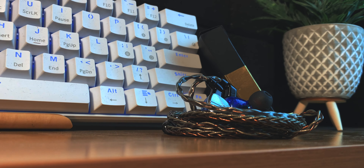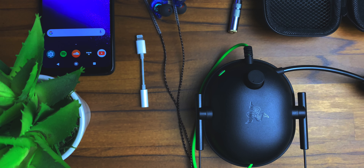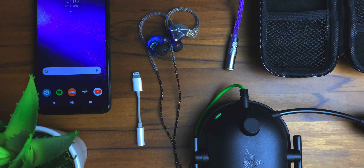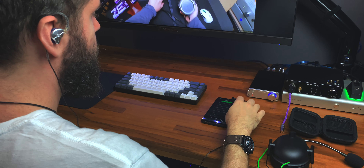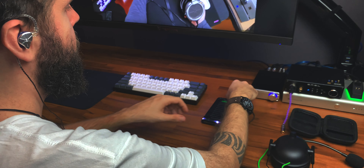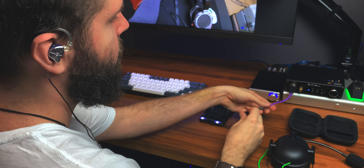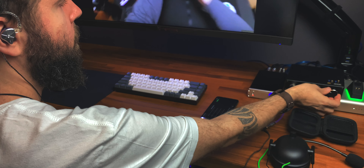Inside you'll find two drivers — that's it: a dual magnet dynamic and a balanced armature, and it does everything that you need. In terms of power, you can drive these with anything. For those of you who think you'll have difficulty driving IEMs with a little Apple dongle from lightning to 3.5mm — 99.9% of IEMs you're going to be able to run quite respectably, meaning past where you should be listening to protect your hearing. These IEMs are not surprisingly very easy to drive as well.